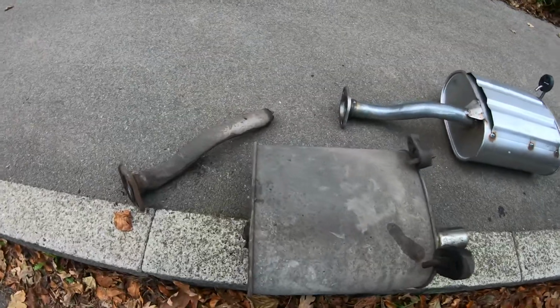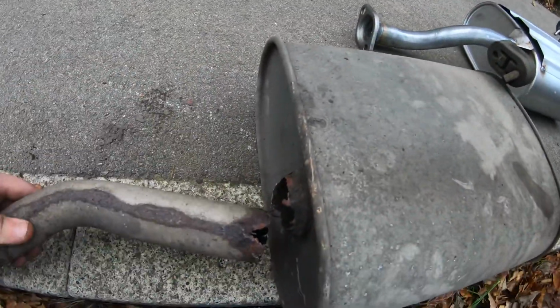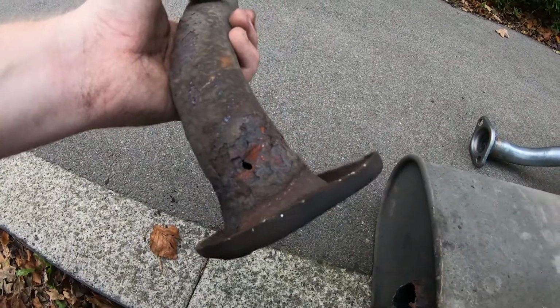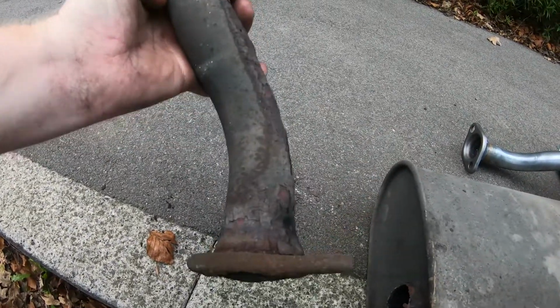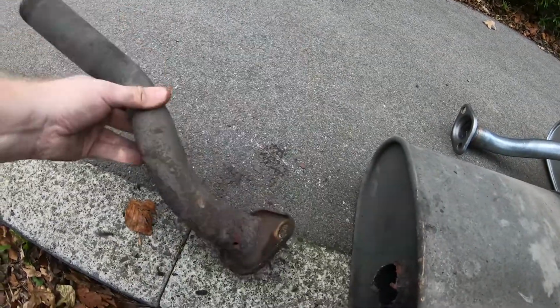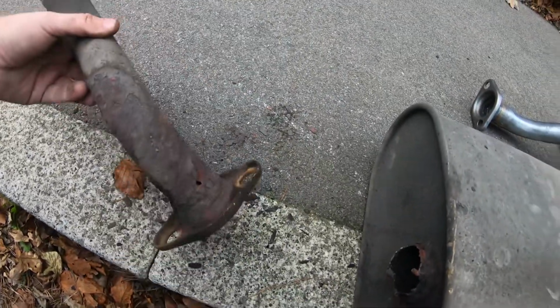Right, so here's the old one out. Obviously you can see where it's rusted apart, quite rusty on there. It's even rusty down this end. A few holes coming in, so probably would have failed an MOT with this pipe. See it all just coming off there.